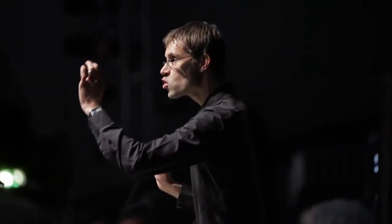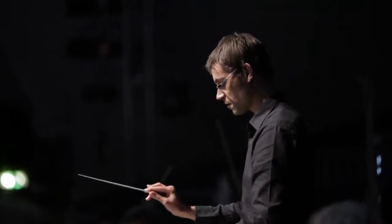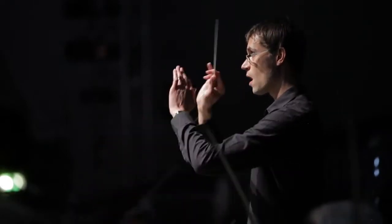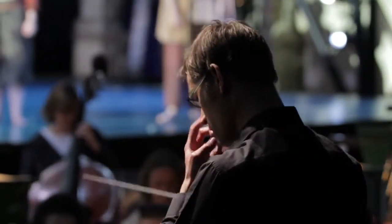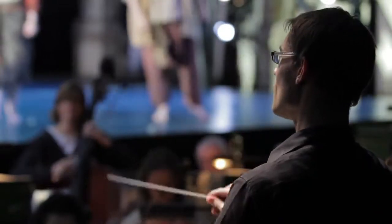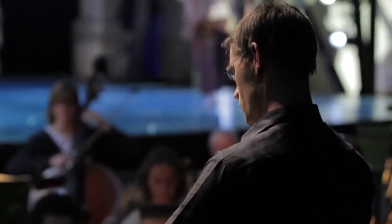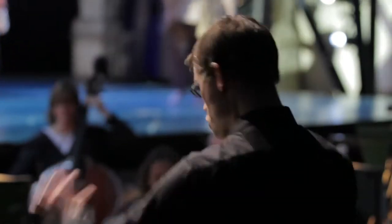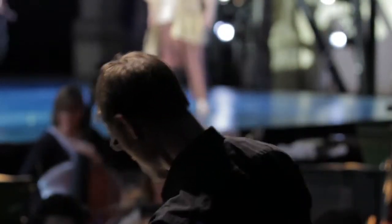Music is alive in many ways. It's an energy, and I was thinking about the word conductor, or the noun conductor. If we're thinking about electricity, it's conducted through various metals, and it creates energy, and it's sparked from that, and I think you are a real conductor of the music. It travels through your arms to the musicians that you're working with. You absolutely conduct the music, so the music must be some sort of energy. It must be like an electricity for the conductor, or a life force. I think in many ways, for many musicians, it is what makes us tick. So the music is absolutely a vital part of us.